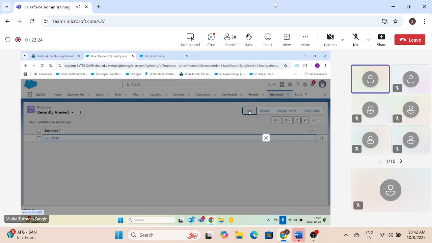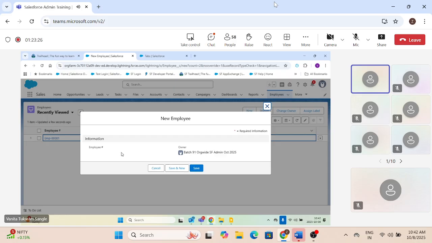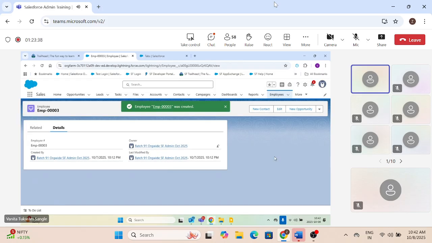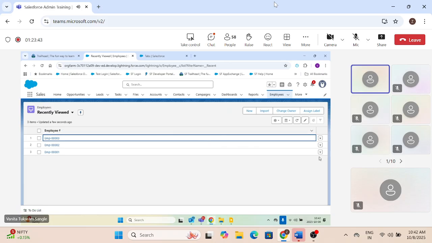Let's create one more for thorough testing. See, again, the same form will pop up. When you click save and new, data is created and it pops up the form again. Save and new working fine, cancel working fine. I tested thoroughly all three buttons and functionality. Okay, next. Let's see if I'm able to modify data.